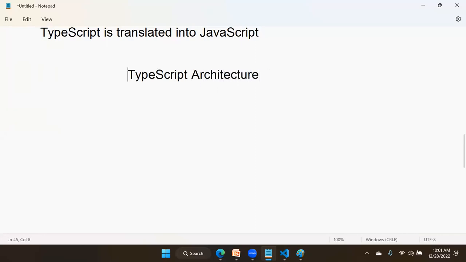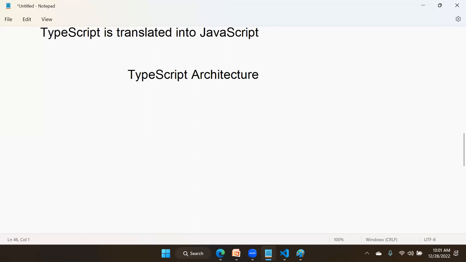To practically start working with TypeScript, you need to understand the TypeScript architecture: how TypeScript actually works and what it contains. That we will see now. We will see the basic architecture of TypeScript, right? First point, you understood why developers use TypeScript. Developers use TypeScript to overcome the issues of JavaScript.